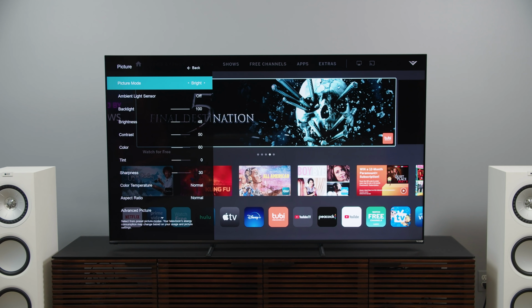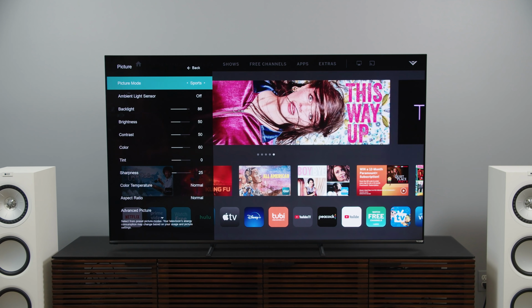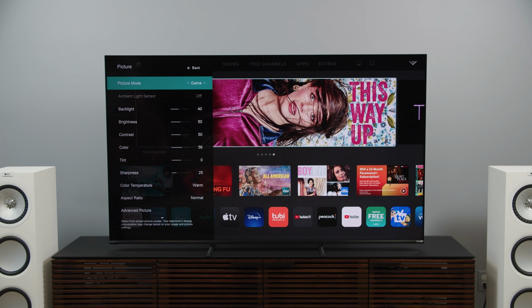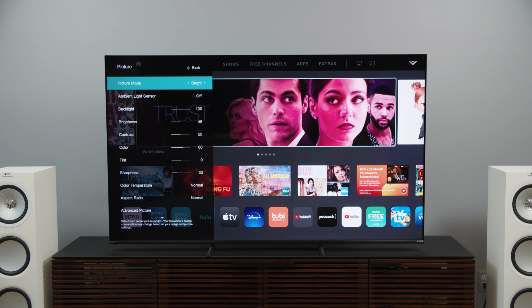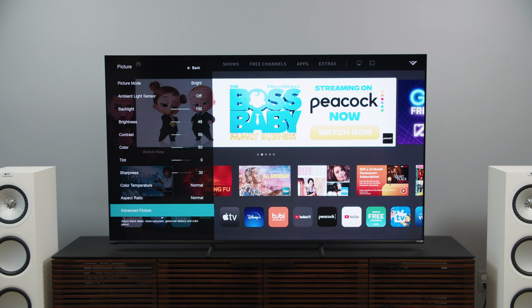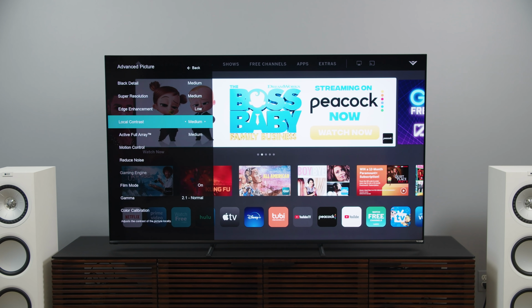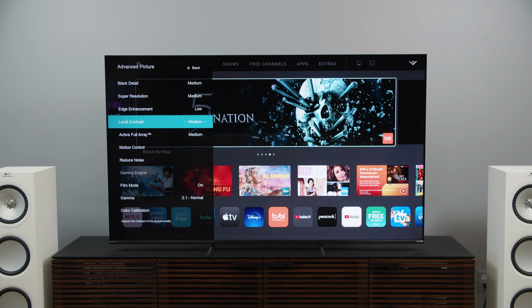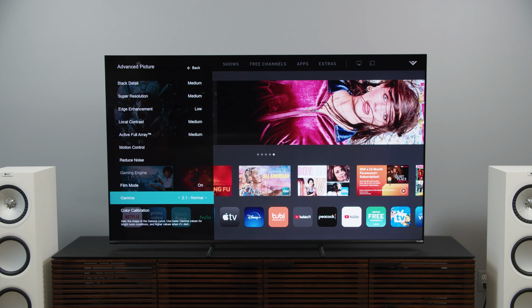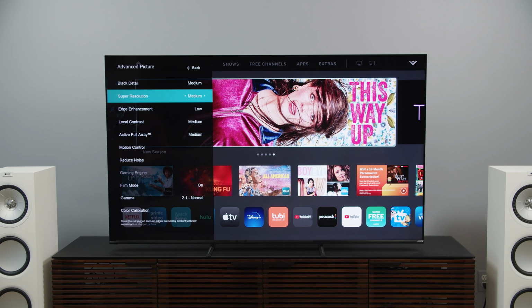By default, it's set up as bright. We also have options for vivid, sports, game, which is suspiciously dim. That's weird. Calibrated dark, calibrated, which is probably where we're gonna land, right back to bright. If we go down a bit, we'll notice that color temperature is at normal. That's typical for anything that you would consider a standard mode. Go into advanced picture settings, and you can see we have settings for active full array. That's the full array local dimming settings. Also local contrast. That's going to try to enhance the contrast of the TV. We'll futz around with this stuff a little bit later. Gamma, interestingly enough, is set to 2.1. I suppose that's about what you would expect for a bright or standard setting.